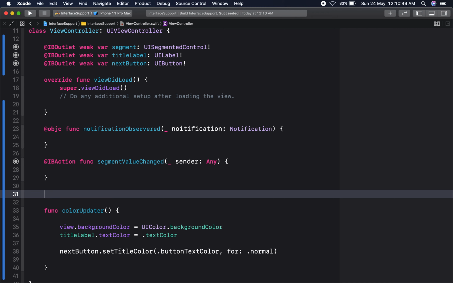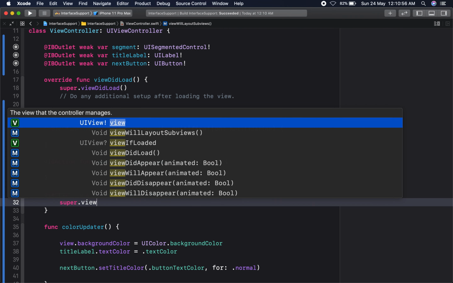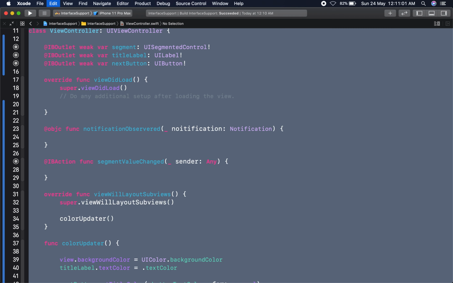Here I call the function from viewWillLayoutSubviews, then color updater.